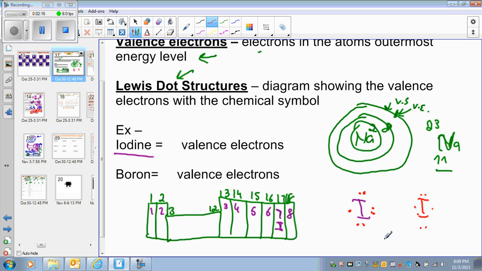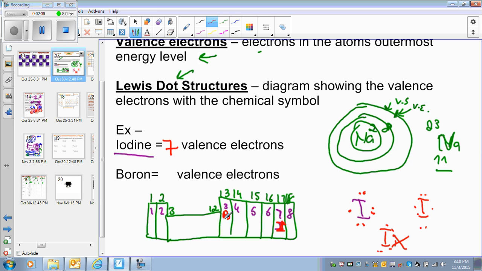It does not matter whether you go this way or where you start from. But what matters is that if I see something like this, okay, it is considered wrong. So it has to go in 4 corners. All you're doing is seeing where iodine is sitting in the periodic table. Iodine is in group 17. That means it has 7 valence electrons. If it has 7 valence electrons, you will just draw 7 dots around the symbol.